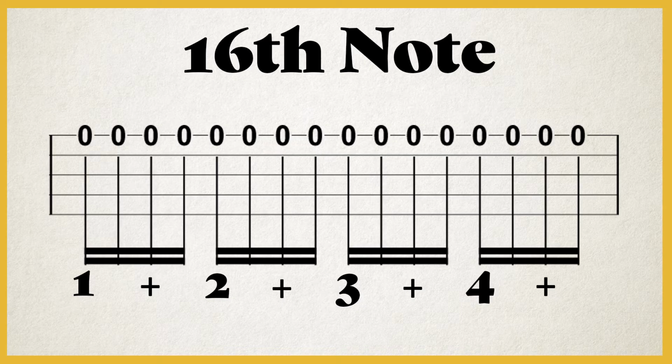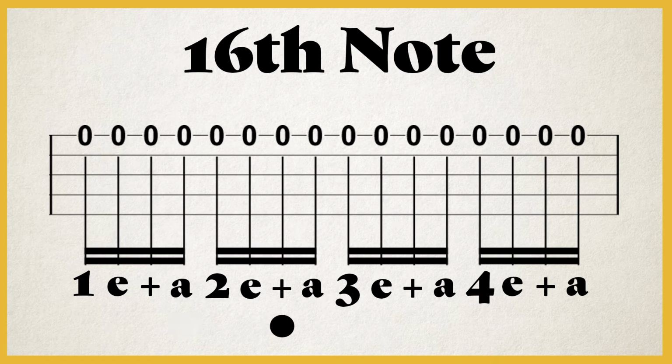Again, we have a challenge in counting these notes because not only do we have to account for more notes than we have syllables, but these notes occur quickly relative to the other notes we've already looked at. The most common way to count these remaining syllables is with E and ah placed after each number and respectively. Now we can quickly and easily count a measure of 16th notes by saying 1 e and a, 2 e and a, 3 e and a, 4 e and a.